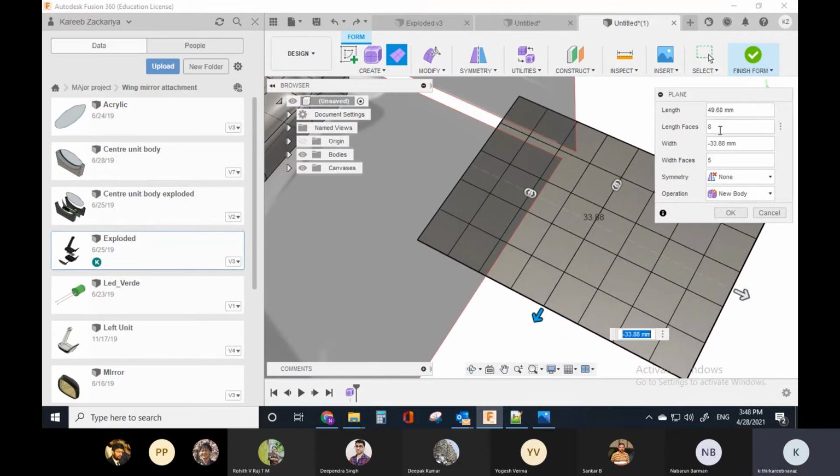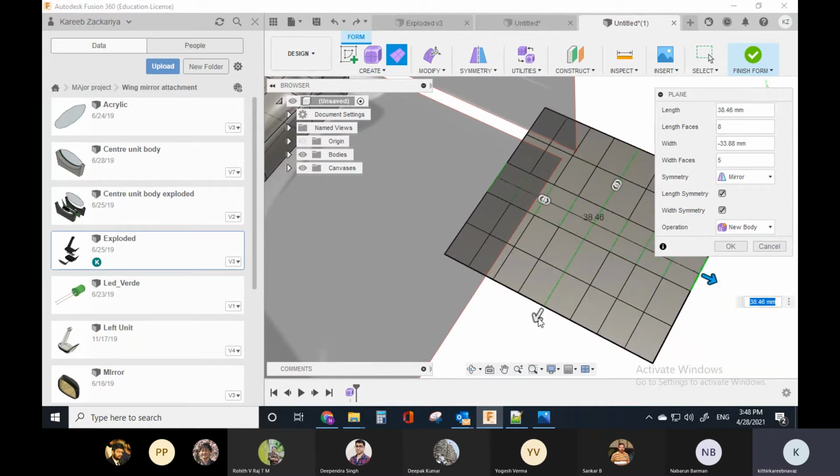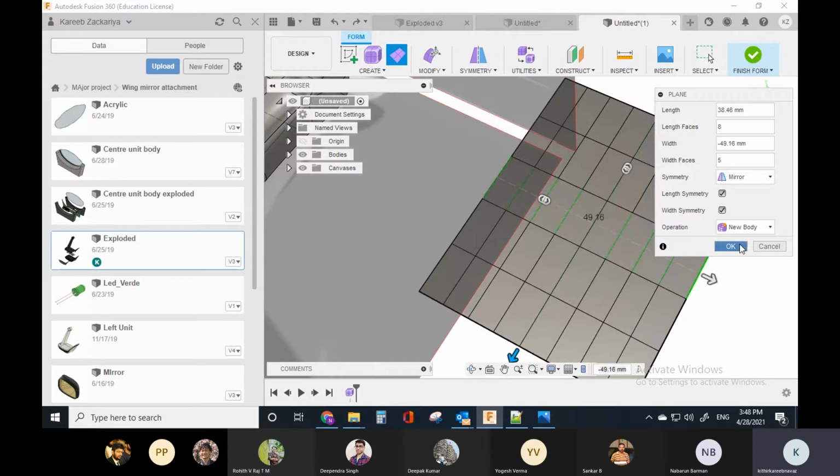Okay, you create, and even here you can apply mirror, length mirror, width mirror. So whatever I do here will appear there.